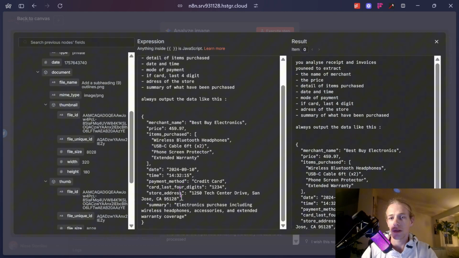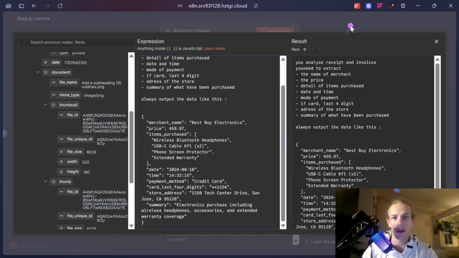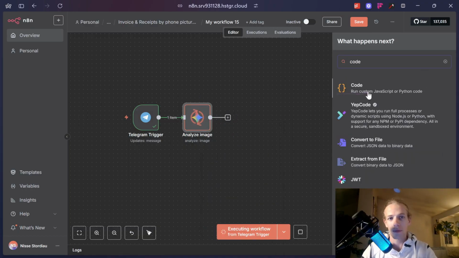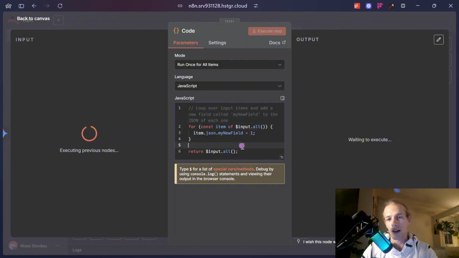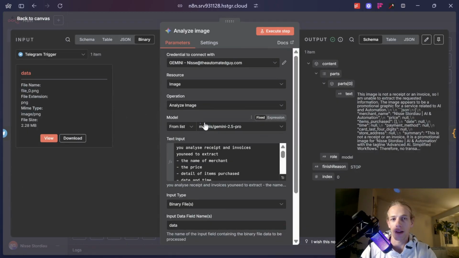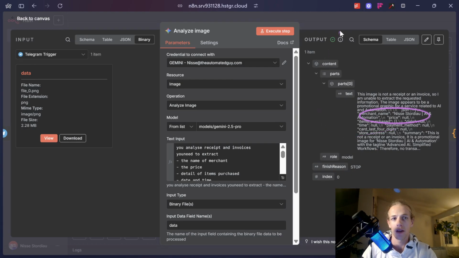So over here, I just like to have 2 stars before the last 4 digits. Okay, that's better. Execute step. And after it, we'll put a code node. This is going to clean all the data for us in lots of different fields. It's basically a parse JSON, but a bit nicer. Okay, so we have the data here, which is a bit better. It tried it, you know.